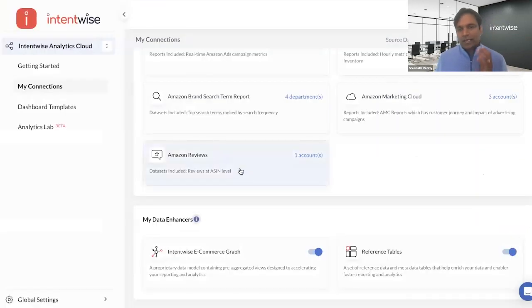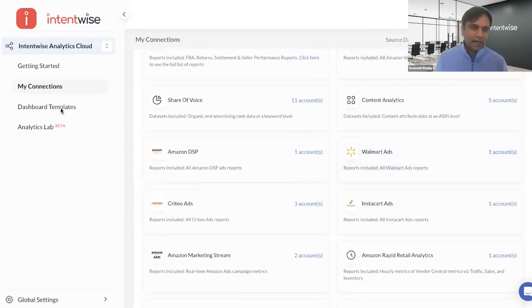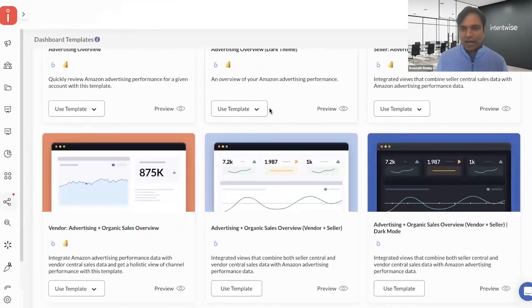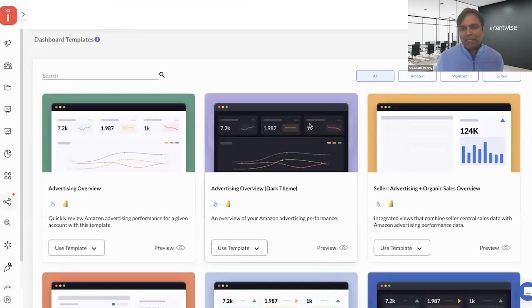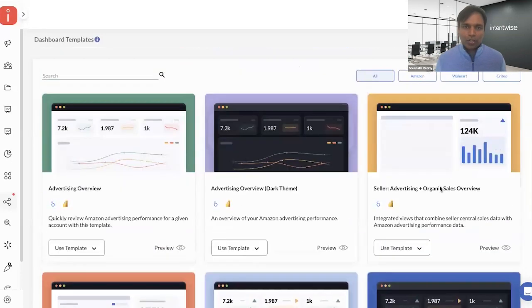So we help you with collection, we help you with enriching the data, better organizing the data, and then finally, how do we allow you to build visualizations very rapidly? We have pre-built templates for a whole number of use cases, advertising plus organic sales combined, and in fact, let me walk you through a few visuals.